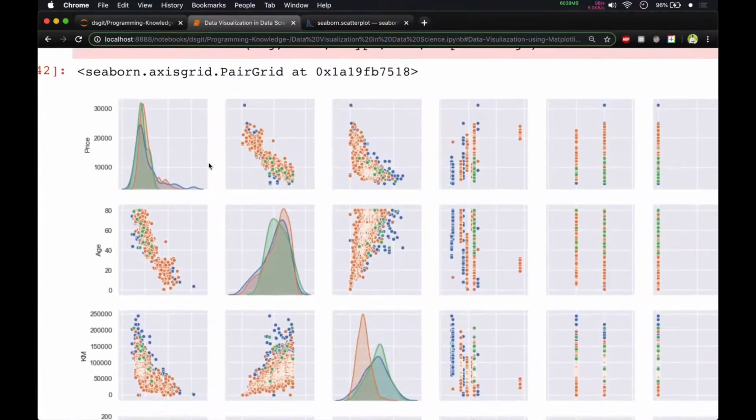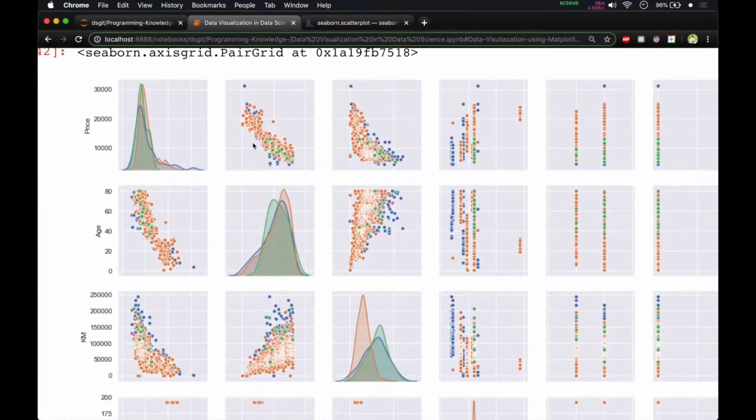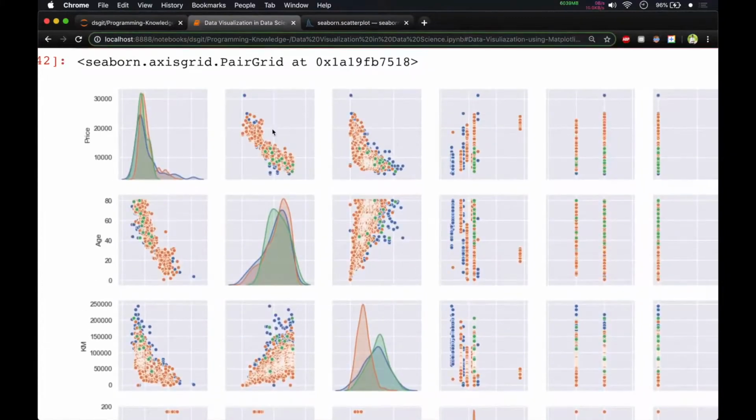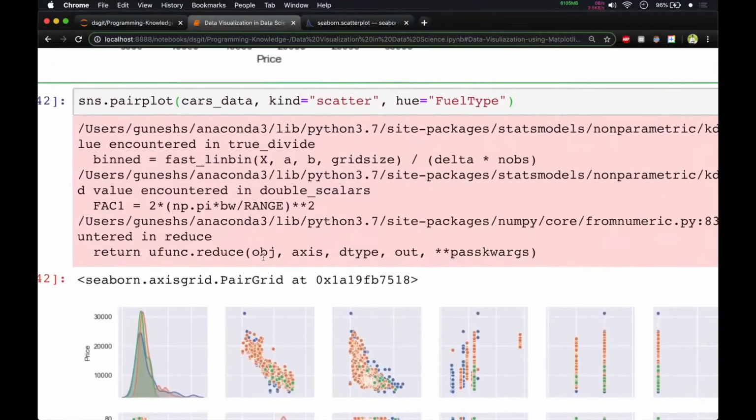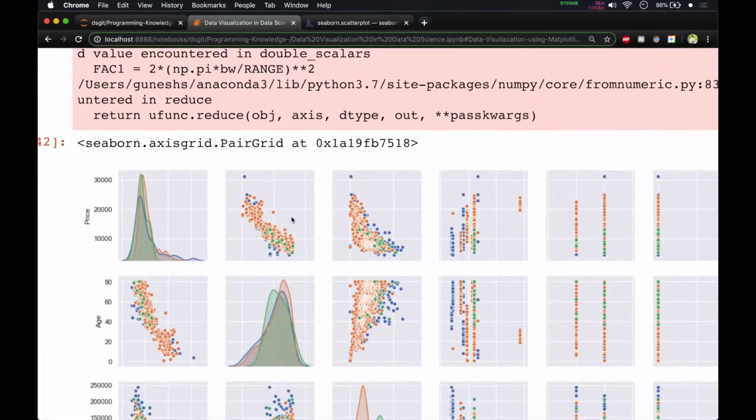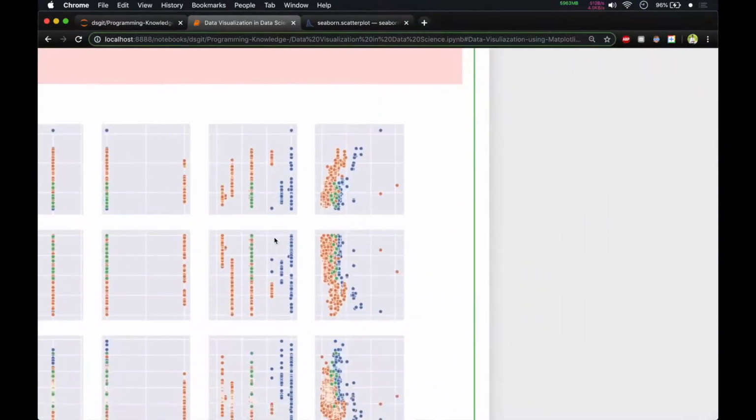And the other ones like price versus age, you can see at the bottom, is a scatter plot because it is not univariate, it is a joint relationship of two variables, price and age. So we can see the negative correlation, and you can see the red, blue and green color. Those are fuel types.